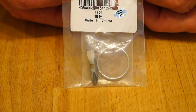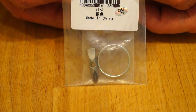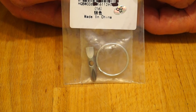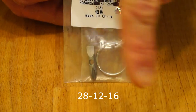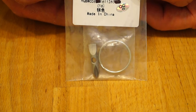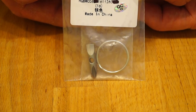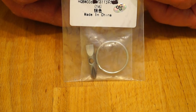This is not titanium though, this is what they call high carbon steel, so I'd imagine it's stainless possibly. It cost me about £1.48, but as of today's date, Gearbest have got a flash sale on this, and it is currently going for £1.35 or $1.69. Anyway, let's get it out of the two bags that it's in and we'll have a look at it, shall we?